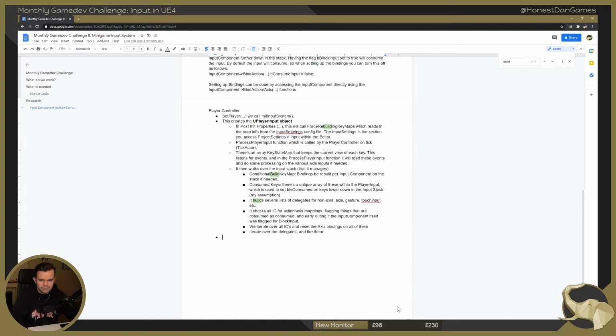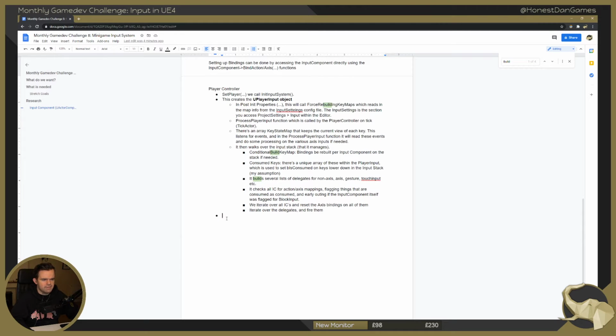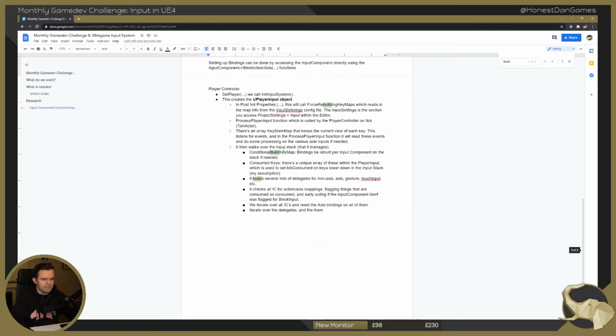Okay, we're back. Hello. Right, so we've looked into how the player controller handles this, and that's what goes on. I don't think there's actually much more for us to look at in terms of the research around it. So I think we need to do a bit of experimentation now, possibly.